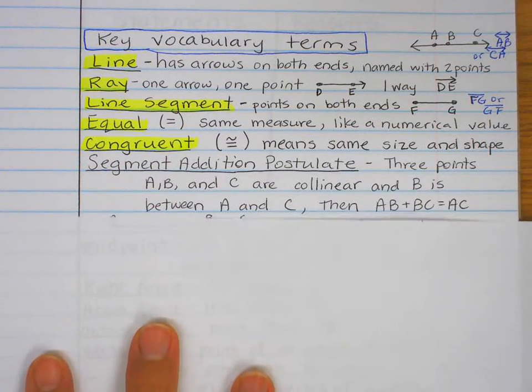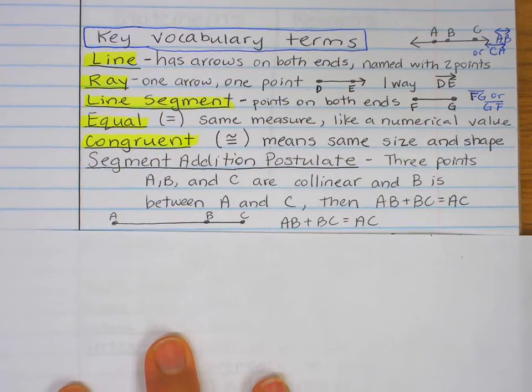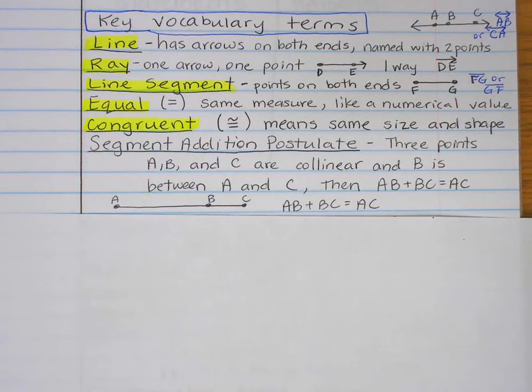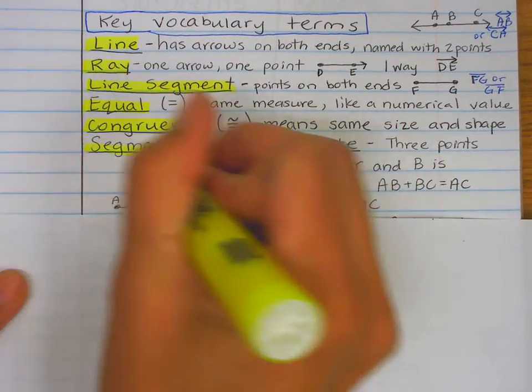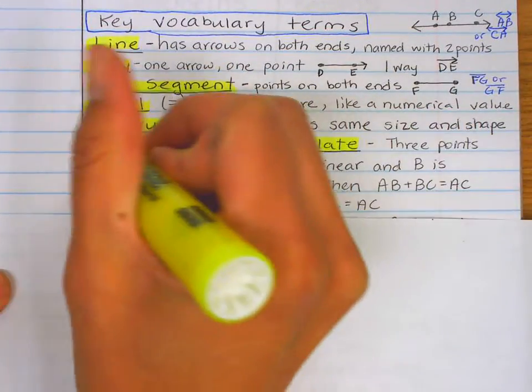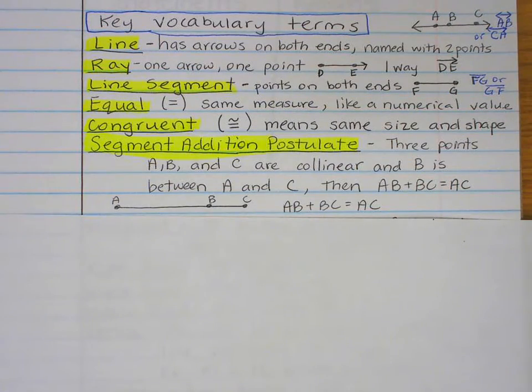All right, here is the next thing. This is the segment addition postulate. So in geometry, in Math 2, Math 2 has a lot of geometry. There are postulates and there are theorems, and we'll talk about them as we go, but I just want to start diving into this to get you guys used to it. The segment addition postulate is kind of like a rule. It's something that we know is true, and we don't have to prove it. We can just assume that it's true.